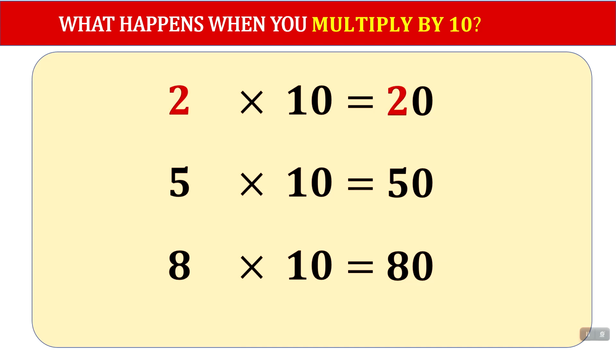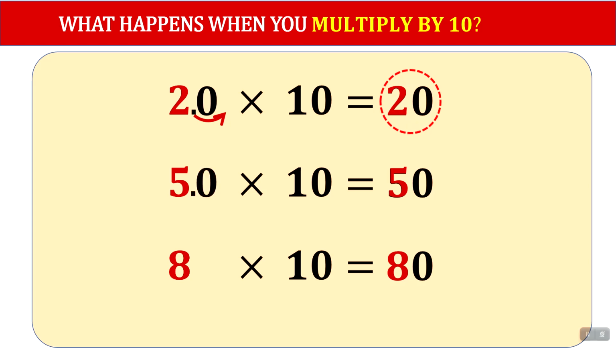Take a look at what is similar in each one of these questions and their answer. We see that there is a 2 in the question and a 2 in the answer. 5 in the question, 5 in the answer. 8 in the question, 8 in the answer. If we rewrite 2 as 2.0, we can see that all we had to do was move the decimal place one time to the right to give us the answer of 20.